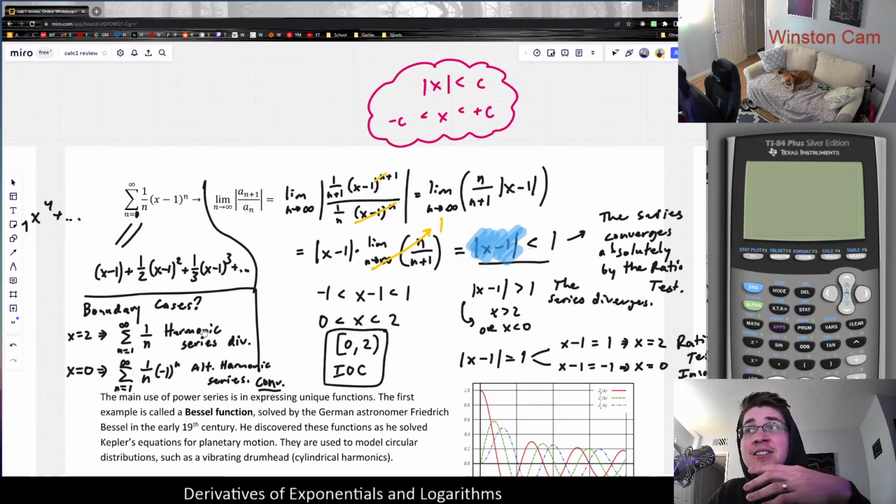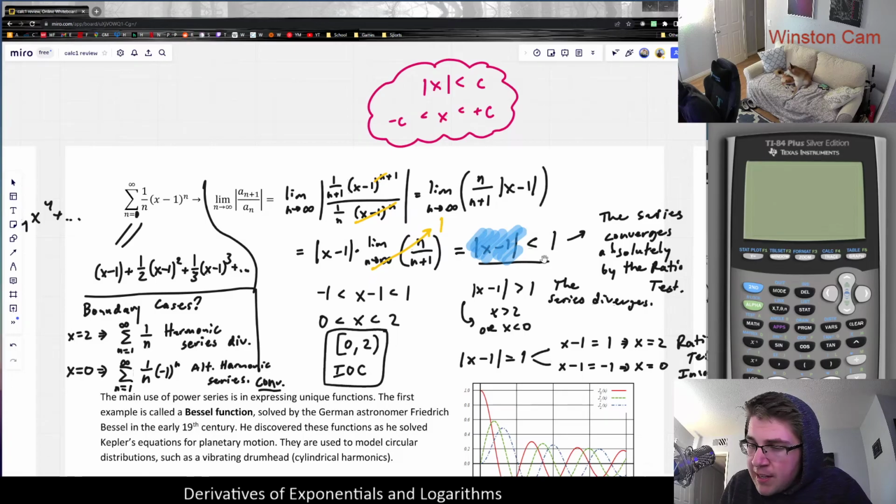And a short summary here: solving the interval of convergence of these things can be quite difficult just because there are all of these little facets. We need to do the ratio test. We need to solve our inequality. We need to check the boundary points. Again, we'll do another example. This video is getting a bit too long.